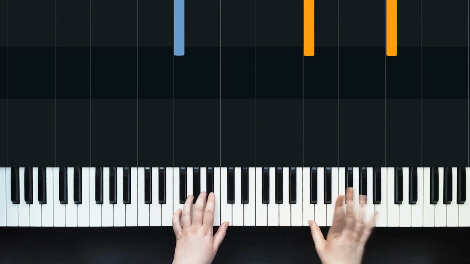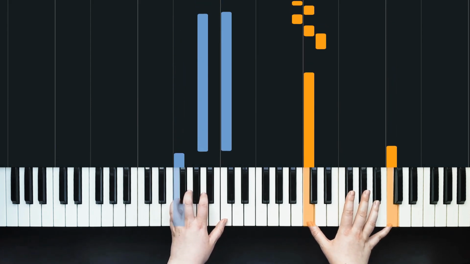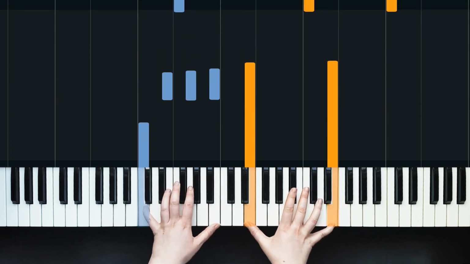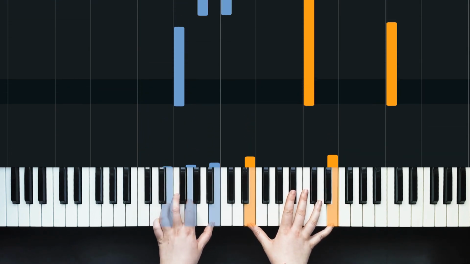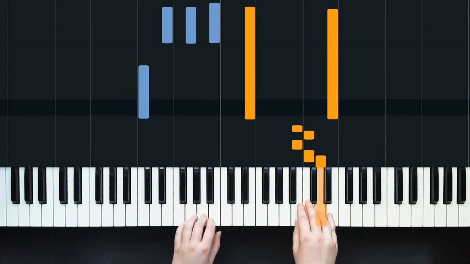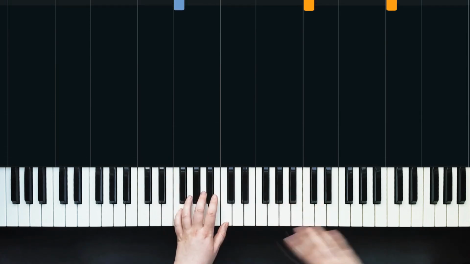Can you see that I did the same thing? I squished my hand up. So we do the octave F. 2, 3, 1. Then I move my 4th finger down. 2, 3, 1, 2. I'll do it again. 1, 2, 3, 1, 2, and tiddly. 3, hold. Right, I'll just do that last section again.